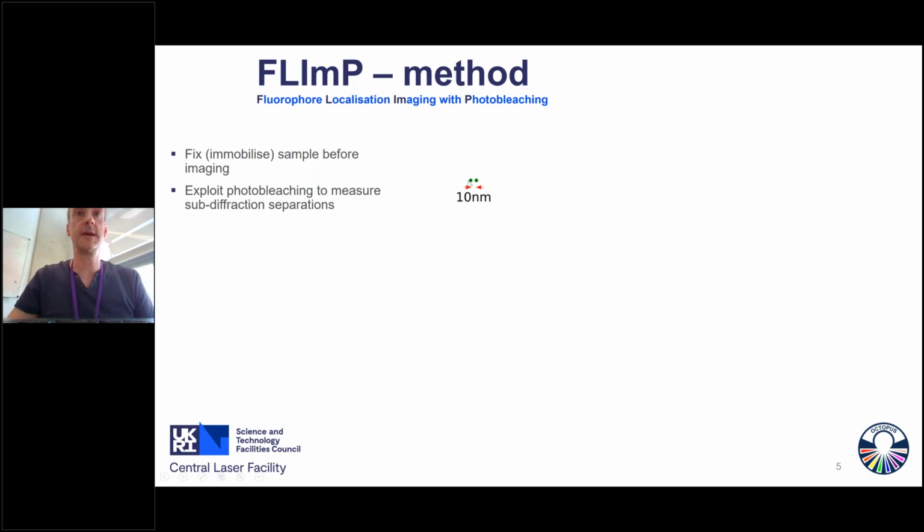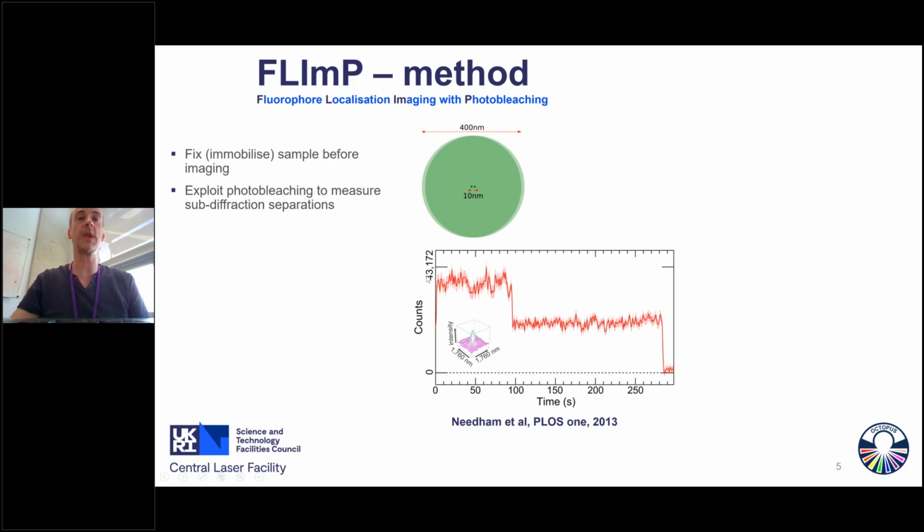receptors. So here, these are the two fluorophores separated by around 10 or 12 nanometers. However, this is the point spread function size of an optical microscope, sort of 400, 500 nanometers. So we're never going to actually look at that and determine the separation or localize these two molecules separately. However, if we perform single molecule tracking on this spot, we follow it through time.